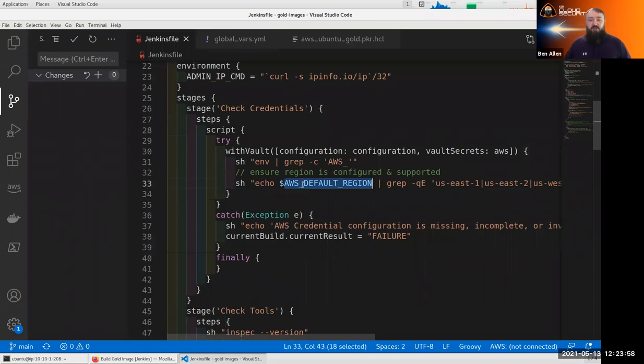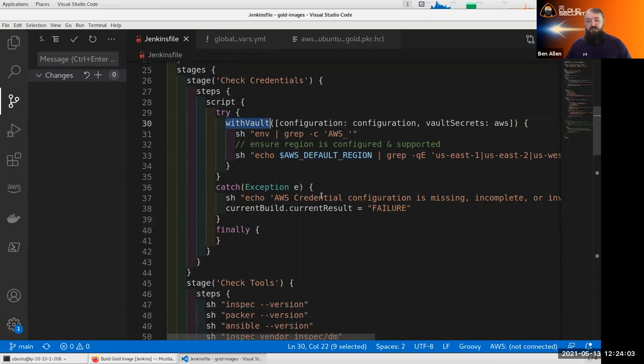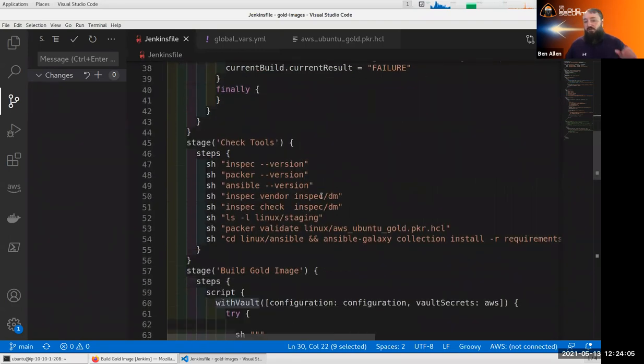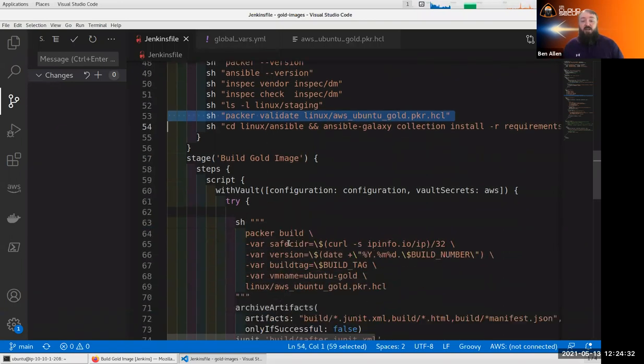And we can check things like, hey, can we connect to Vault and get our credentials? I'm doing some very light static analysis, if you will, here, where we check that our InSpec profile is up to date and valid. Check that our Packer configuration is valid. So some very quick checks, we don't want to bother trying to launch an image if we know Packer's got a bad config line in it or a missed curly brace or something like that. So we'll do these pre-flight checks.